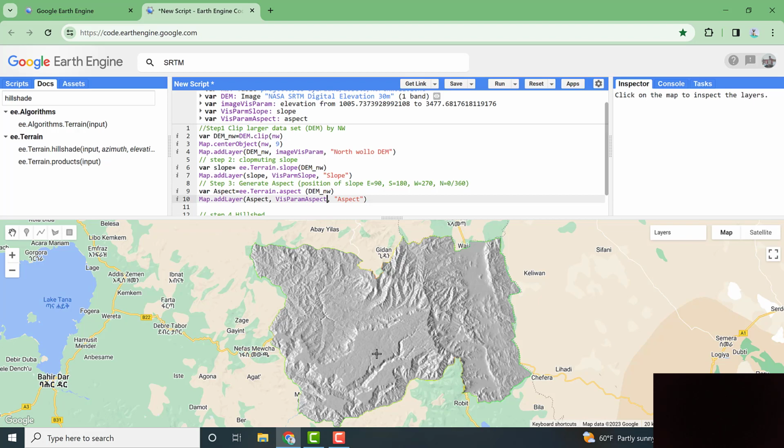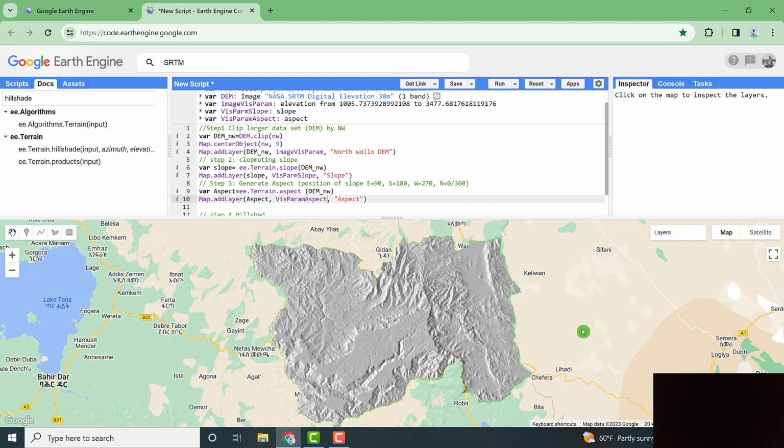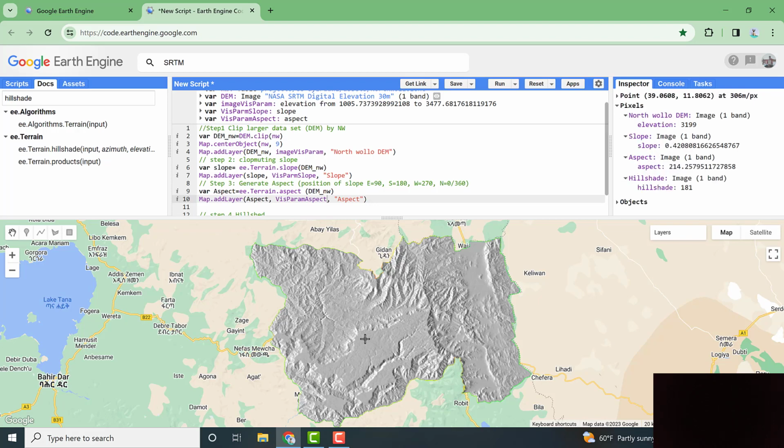It simply indicates the topographic arrangement of an area. You can explore, go to Hillshade, and set the Hillshade value with different palettes. But Hillshade is always within black and white. So let's inspect the data. For instance, if you click on a pixel, there are different data sets. At this position, the digital elevation model has an elevation of 3,199. The slope is 0.42. This is a flat area, like a plateau.